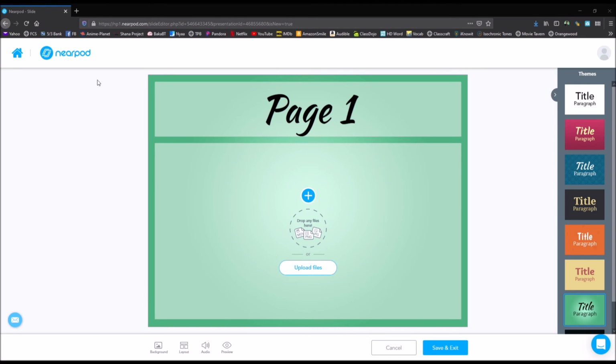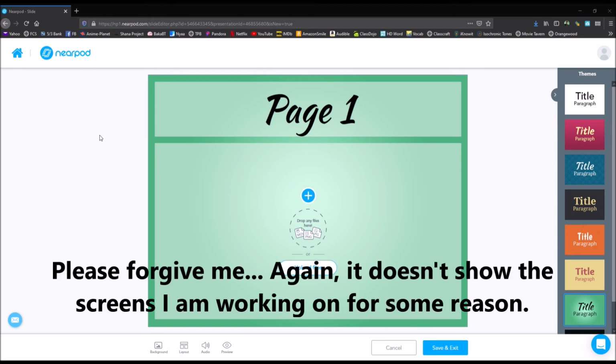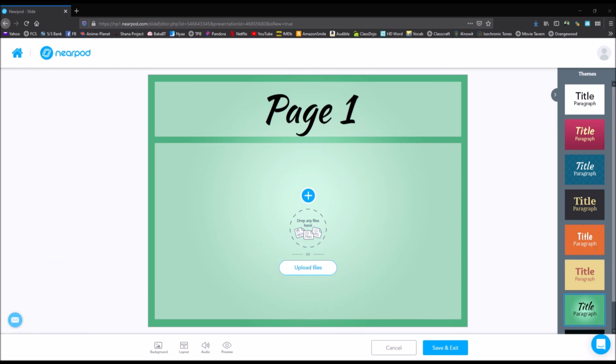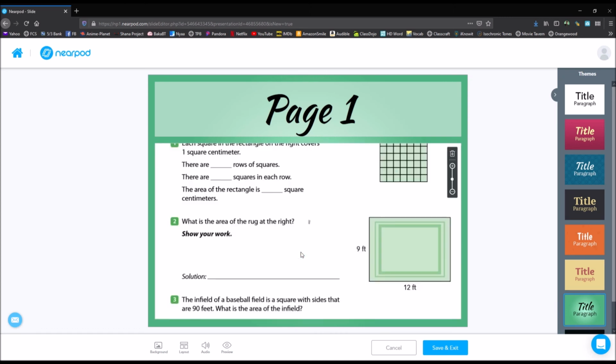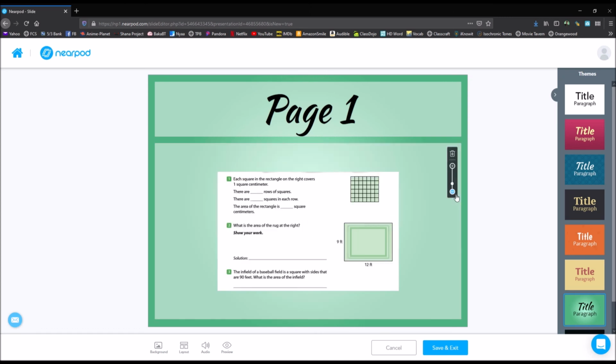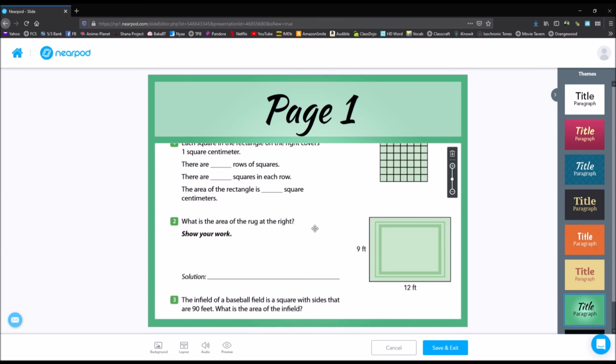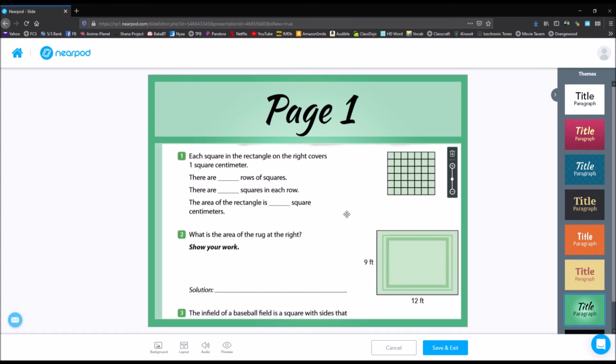So I would go to Paint. I've already got my screenshot, right? So I'm going to right-click, click Paste, and then click Crop. It's ready to go. So now I save this on the desktop as page 1. Save, and I can downsize that window and upload the file. Page 1, and upload, and see, there's our page. Now we can make it a little bit smaller, we can make it a little bit larger. Kids will be able to do the same. They'll be able to look at everything, and then we save and exit.